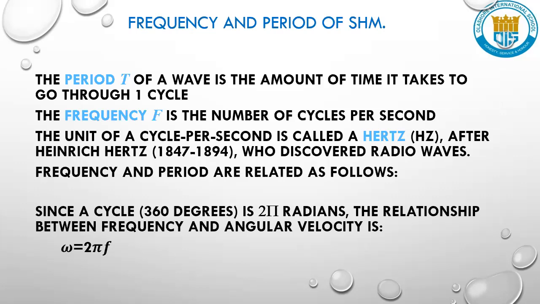And then, as you probably remember, our angles in SHM, we don't measure them in degrees as we saw before. So we must convert the angles that we have in degrees to radians. And that one is simple to do. Just remember that 360 degrees will give you 2 pi radians. So if you have 180 degrees, that will give you pi radians. If you have 90 degrees, that will give you half pi radians. So whatever degree you have calculated, just use your benchmark of conversion of degree to radian to get what it will be in radian.